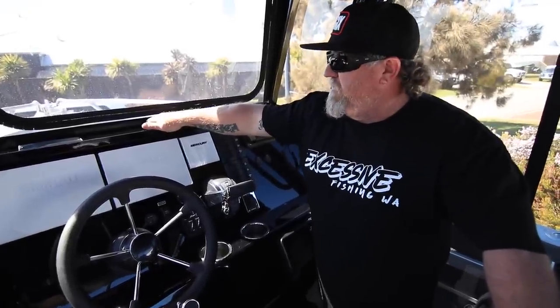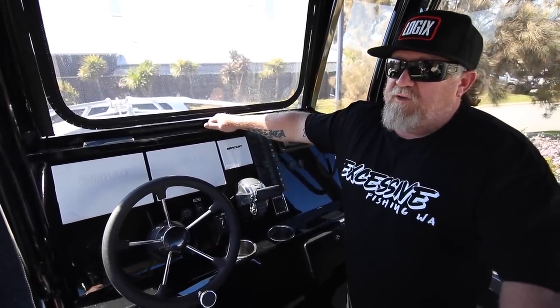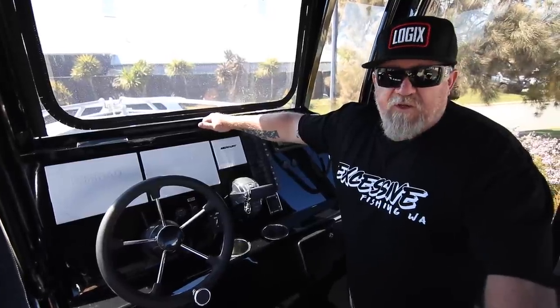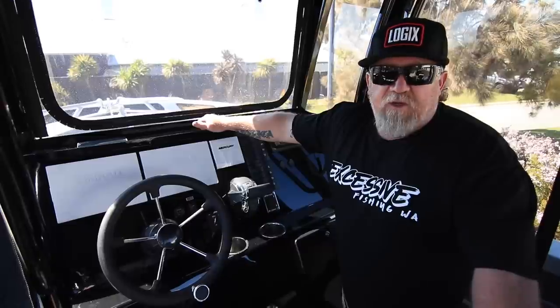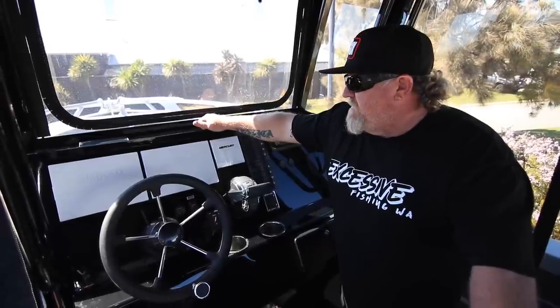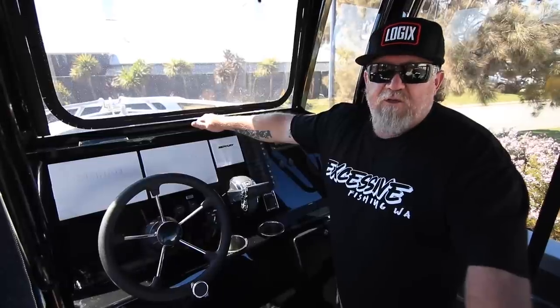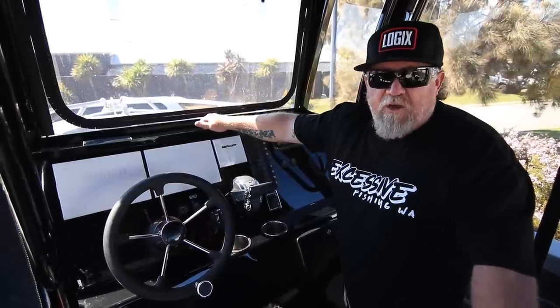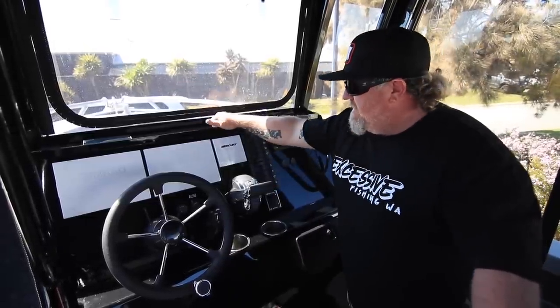Mate, I reckon if you're going to spend the money and you're tossing up between the two, I would definitely go autopilot. So radar is good for the first few times you go out, or if you're doing a lot of night fishing or night travelling, I would definitely think about radar. But for 95% of fishermen, your autopilot is something that you're going to use all the time. So I would definitely spend the money on autopilot before I went radar. That's my opinion, but yeah, that's what I think.